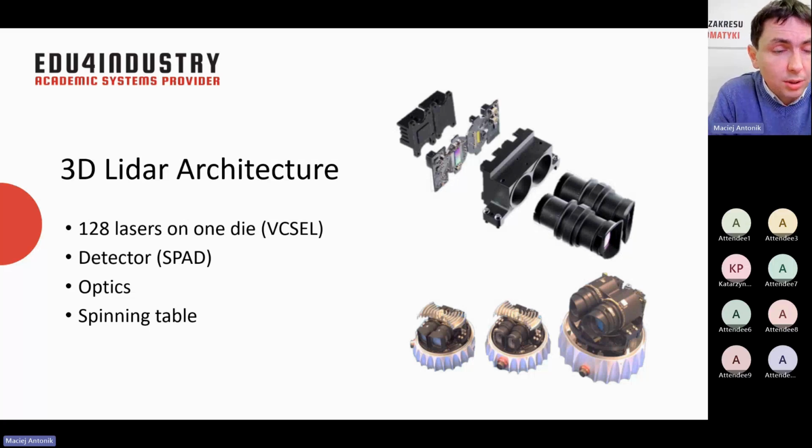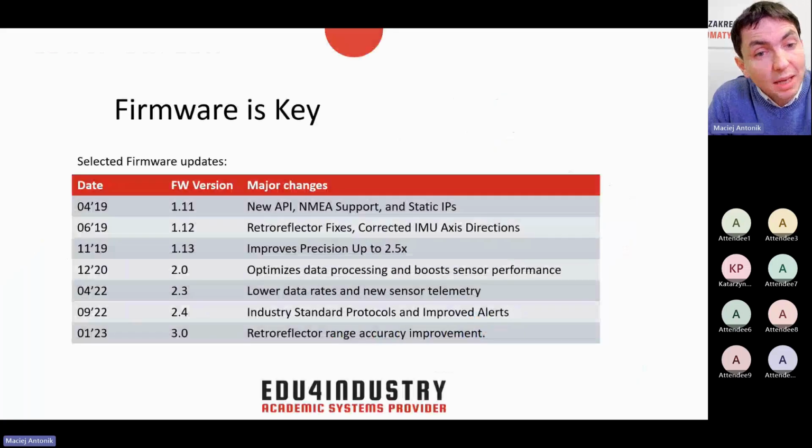And this is the hardware part of the LiDAR, but like with many other complex devices these days, the software is really what's a key part of the LiDAR as well. And Ouster has an open software architecture, which means that the firmware for the LiDAR can be updated as new versions of that firmware release.